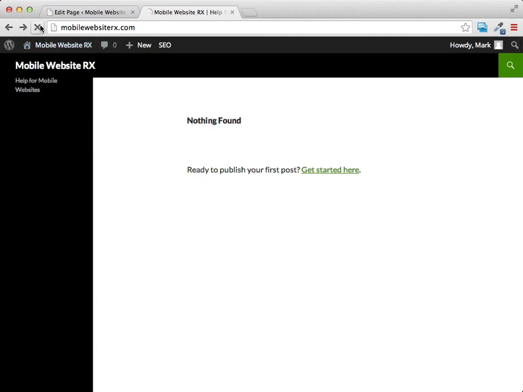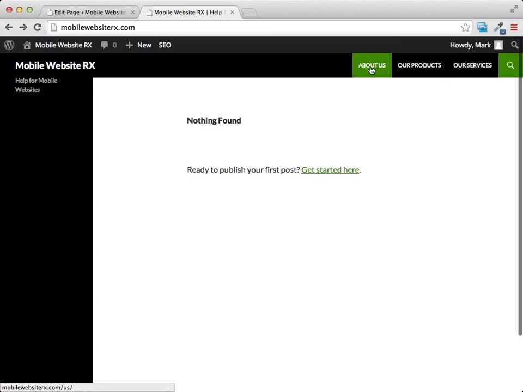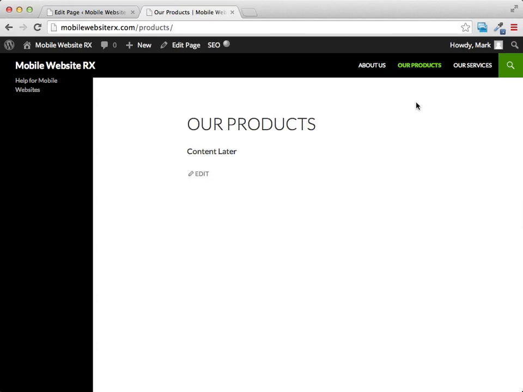But when we go ahead and refresh this, at least we're going to see it's starting to turn into something. You can see up on our menu, we've got our 3 pages up here. And like I said, we can add as many pages as we want to. And with the way that the WordPress menus work, the new pages will show up on this menu bar. But you can see when we click on each of these links, it's going to bring us over to those pages.